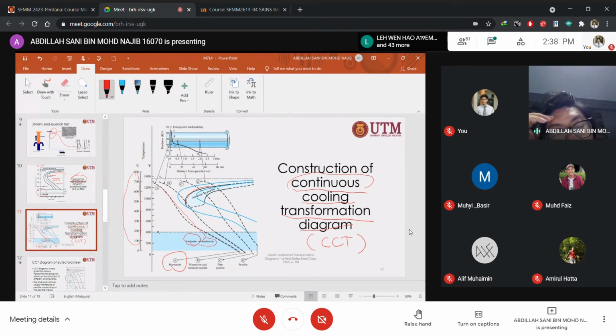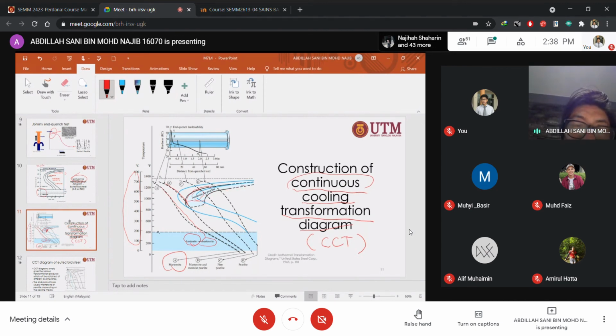So if you go slower, and the cooling rate is slower, you go along this cooling curve, and you will hit an area of austenite transforming to perlite, but you don't reach the completion. To complete, it needs to reach this line.